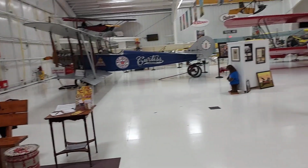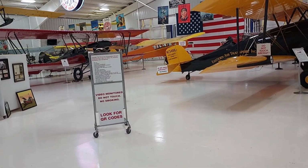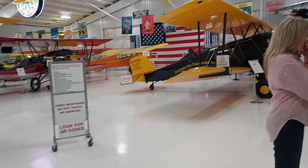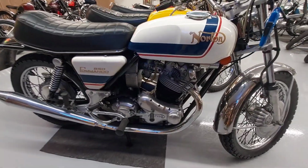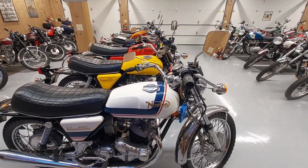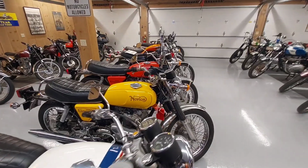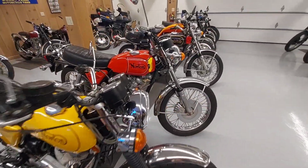So we're at the Eagles Mere Motorcycle, Car, and Airplane Collection up in Eagles Mere, Pennsylvania. Great town, great place to come. So if you ever need something to do, this is the place to do it. All right, guys, keep watching. I'll keep shooting. Still at Eagles Mere Motorcycle Museum. It's up in the Pocono Mountains. They've got a great inn here too if you want to come up for the weekend. And they have a lot of bikes and a lot of cars.